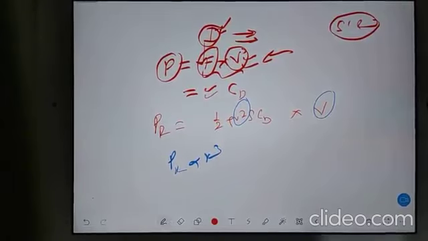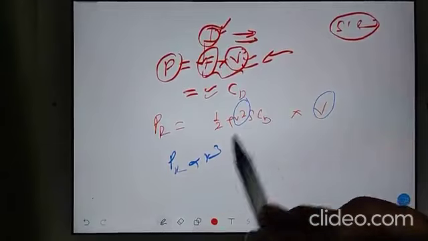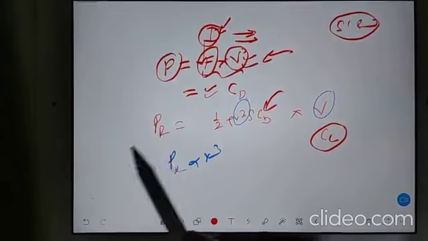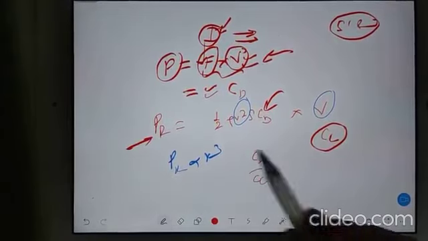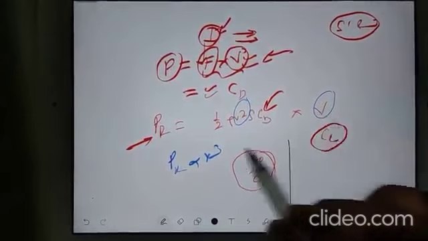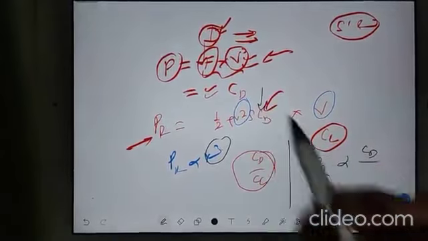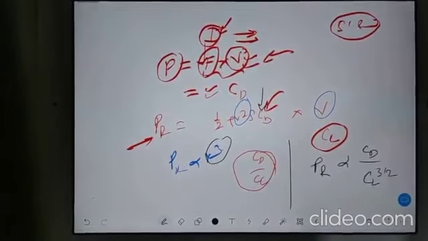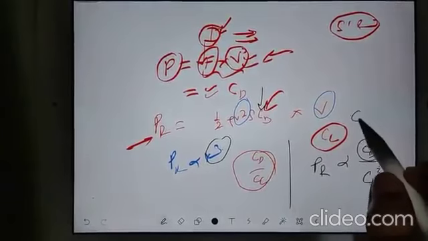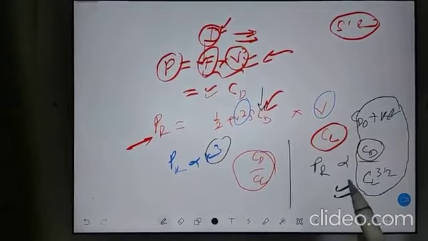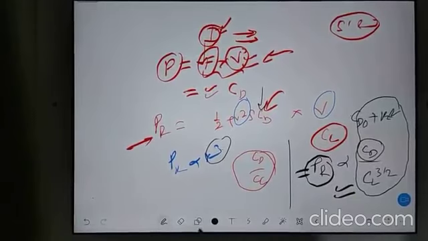After that again you have a situation. This CD is here, and what about your CL condition? I am trying to convert my entire equation in terms of CD and CL. Then after substituting velocity in terms of CL, I can clearly see that your power required is proportional to CD over CL power 3 by 2. Now CD again I can break as CD naught plus K CL square, and then I will get this relation. According to this relation I will go and judge the power requirement condition.